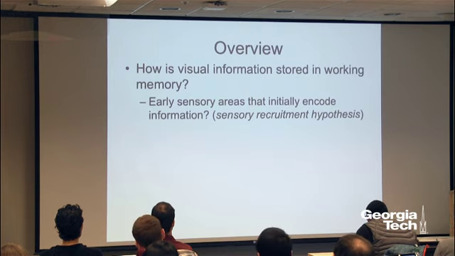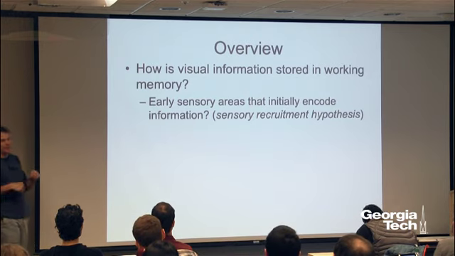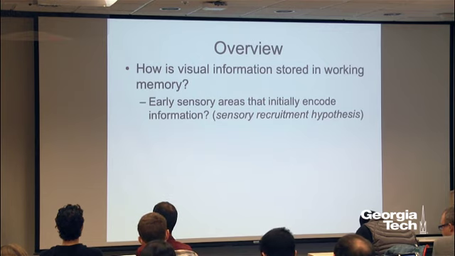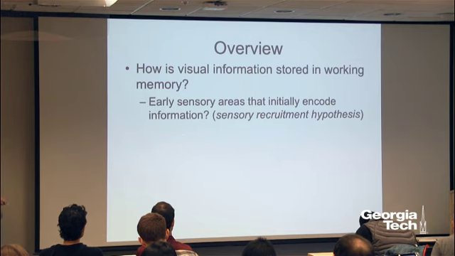And this is just the idea that the way you remember things is just by using the same neural machinery that you used to see them in the first place. Okay, so in the visual domain, let's say you process information in early visual cortex, you would just reinstantiate those same patterns of activity that are present when you're seeing things and hold that in a tonic fashion during a delay period, or during the time you're trying to remember stuff, and then rely on that to support your ability to find the thing that you're looking for in the environment. Okay? And so that's one idea here.